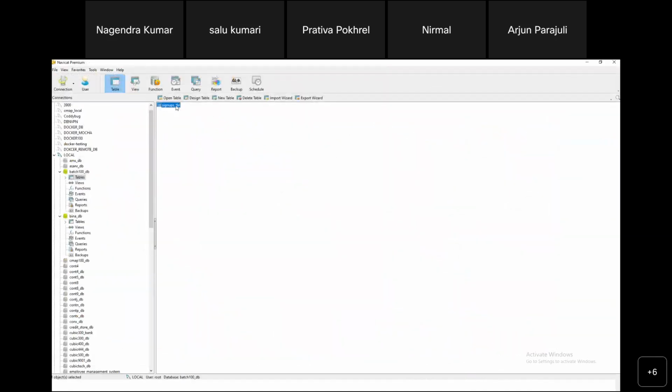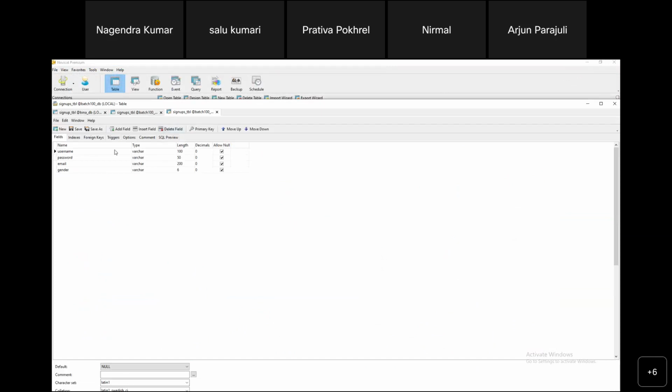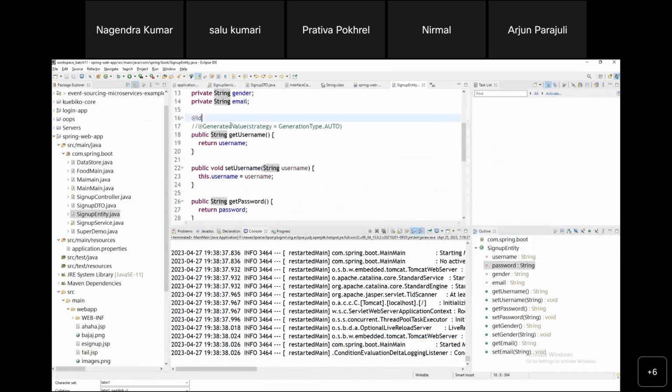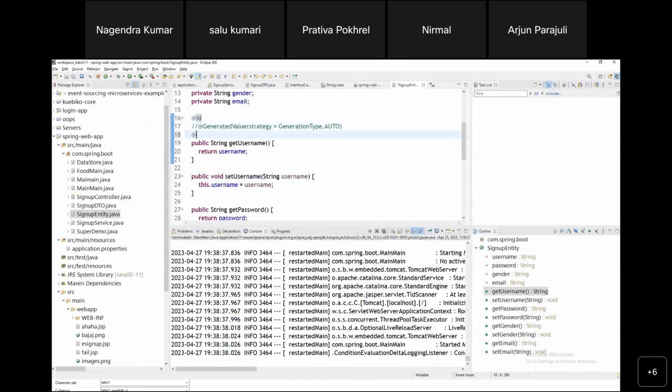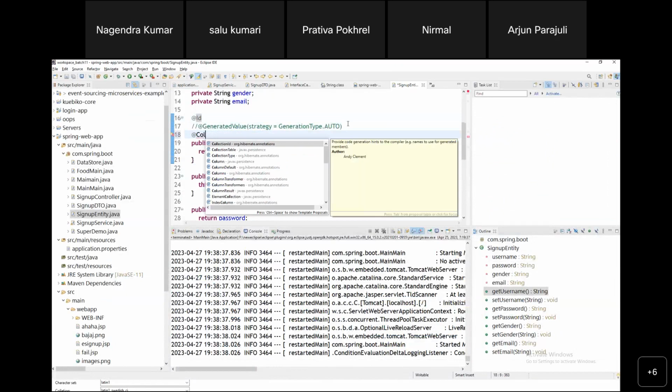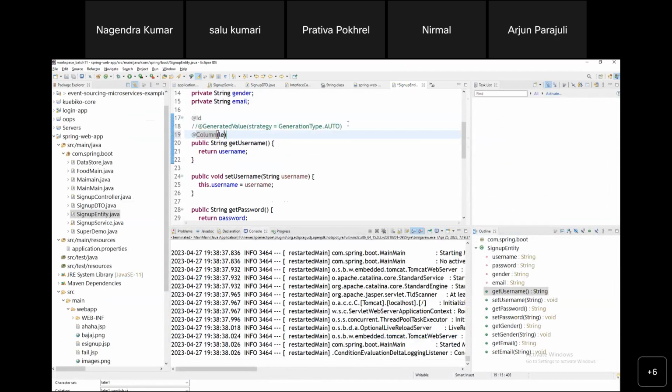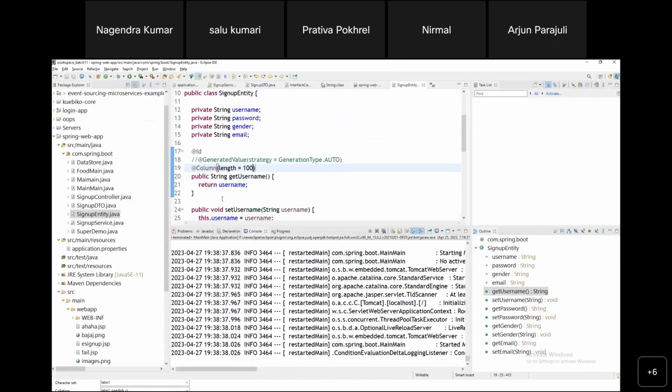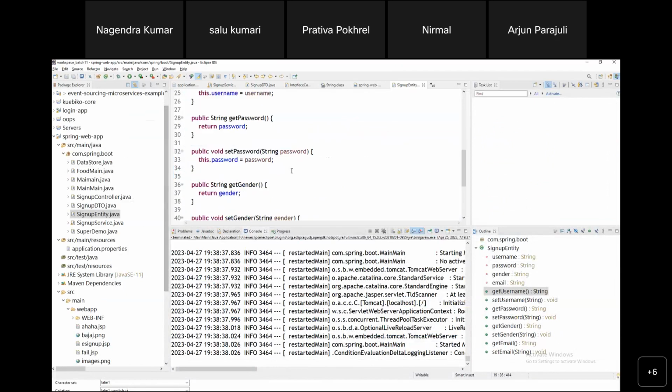If you want to mention the column size and all, somebody was talking about varchar and all, you can do it. Go to the design table and you see varchar 100 for name, right? But if you want to do that, here there is a way to do it. You can mention the @Column annotation. In the Column annotation, you can mention the length. If you want to give 100 length or you want to give varchar, everything you can define. I'll tell you slowly. But this is clear, the entity class.